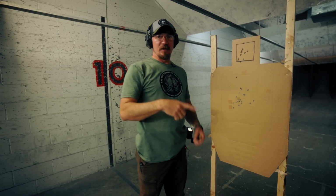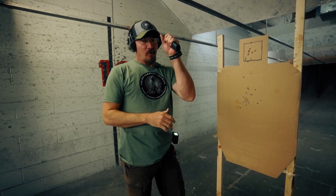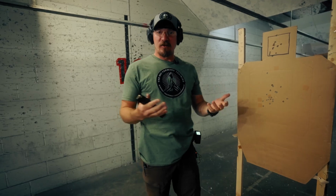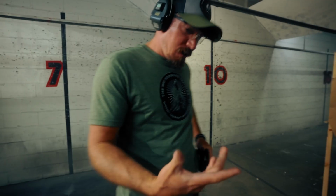And as we increase the pace, it becomes much more violent, and I have to really focus to control that. All in the grip, all in my trigger press, and being honest with my vision. That is a level of automation that requires work. So let's do an exploration run. Let's see exactly how far we can take this. I don't know if it's going to record it, but we'll find out.